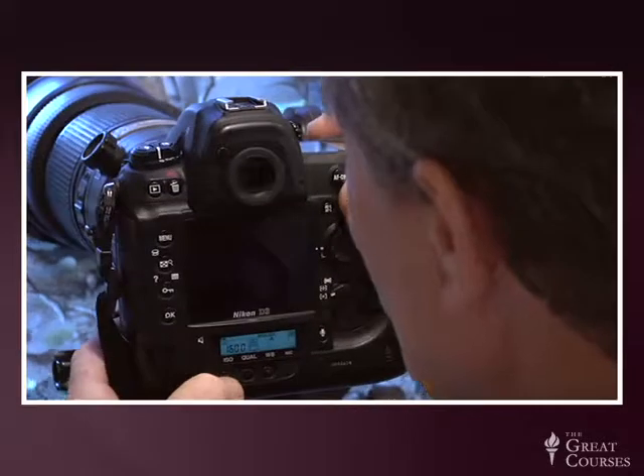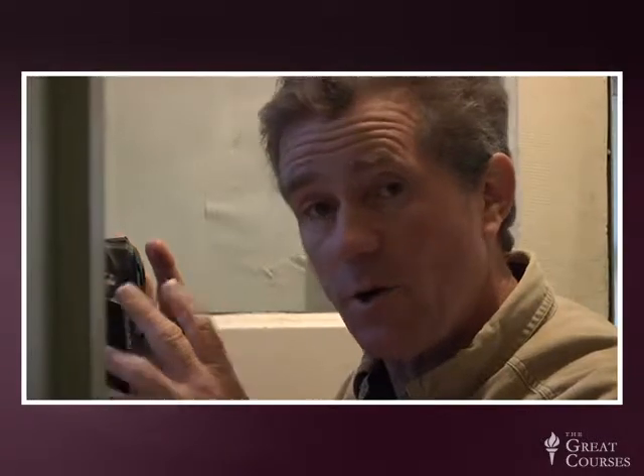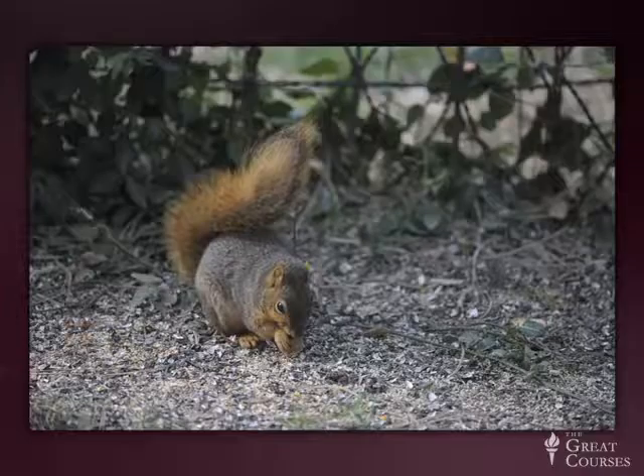I've got a pretty high ISO on my camera — up at 1600 because the sun hasn't fully come up yet. That's often when the wildlife is the most active. I want a fast shutter speed because these birds and squirrels are moving all over the place. Right now I'm wide open, big hole in the lens — F4 — with my 200 to 400 millimeter lens. I've got about a two hundredth of a second, and I'm on aperture priority. That way I'm not thinking about the light as it comes up; the camera is going to think about the light for me.